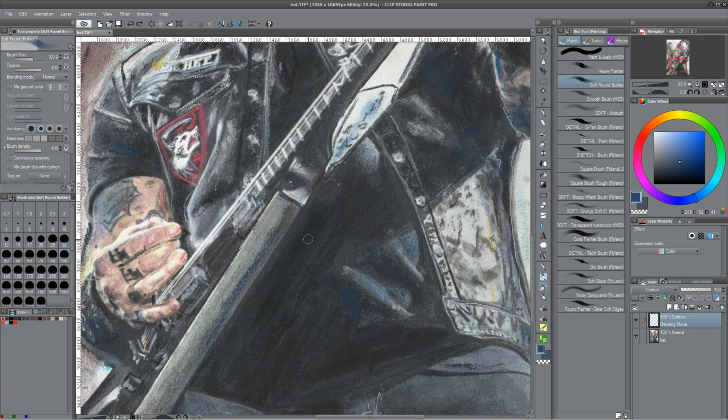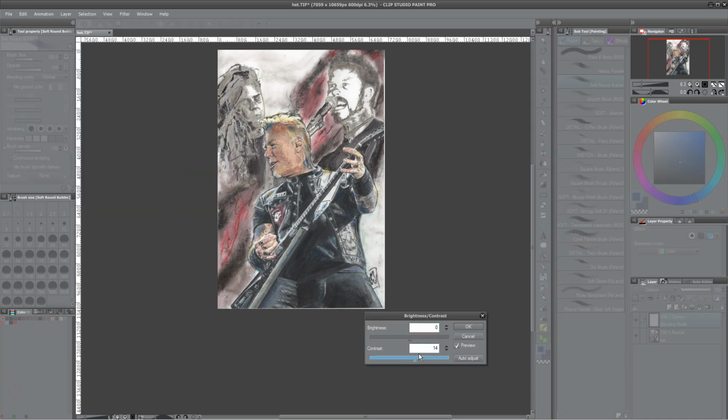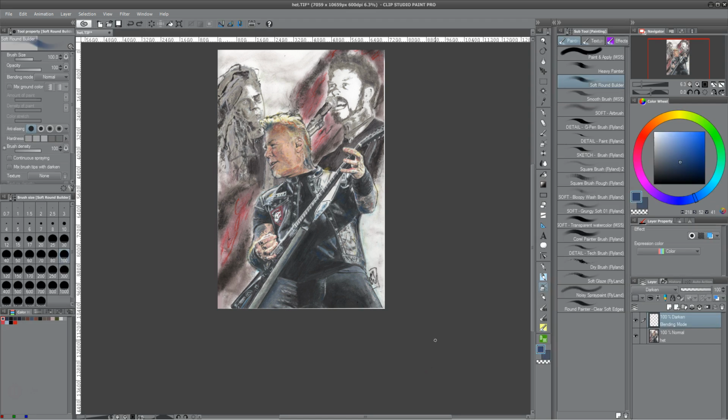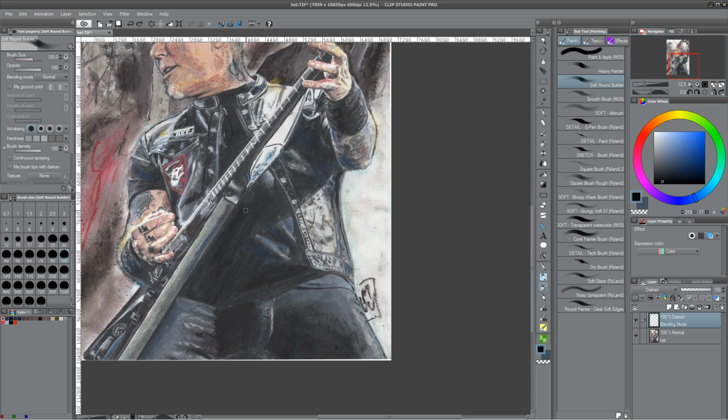And if you want, instead of globally changing the contrast to get those blacks back, you might do a tonal correction and do a global contrast and raise that contrast. But when you raise the contrast, yes, you'll make the darks darker, but you're going to make the lights lighter. And you can do a tone curve, you can do all kinds of things. But maybe you just want to get your darker values back and you like how it looks. So swoop on down to a nice dark color, or all the way down if you want. And you can just kind of globally brush in over these colors, and wherever the super dark pixels are in there, they'll stay.